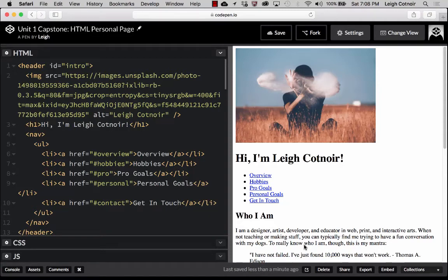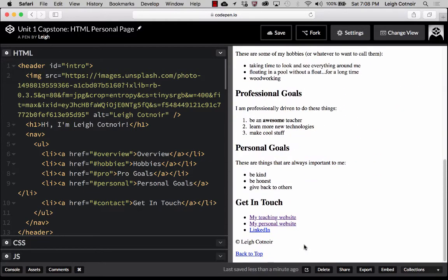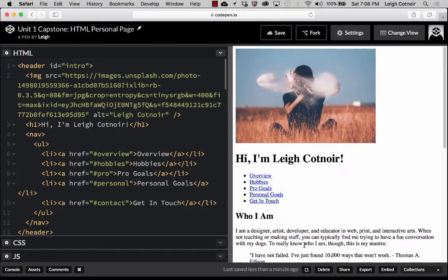All right, in this demo, I want to show you how you can take your completed personal HTML page, all right, it looks like this or something like it, and you can wrap this assignment up by changing out the picture to whatever picture you want it to be, that's not just some web available picture, and also uploading it to the server. So let's go ahead and get started with that.